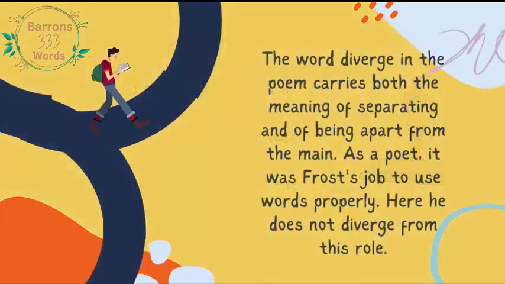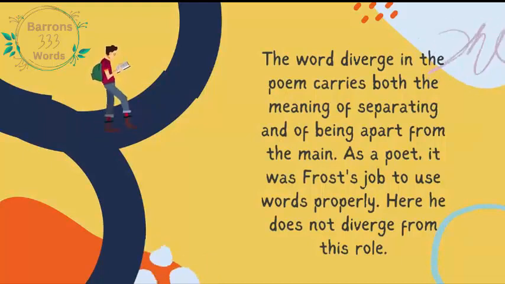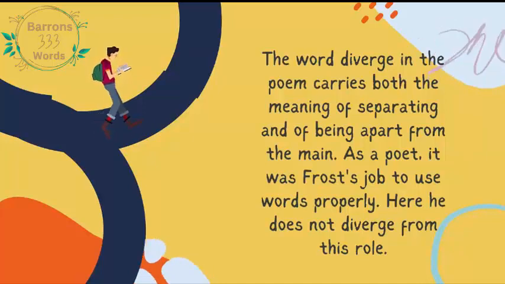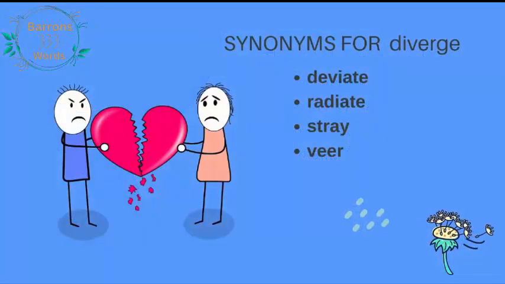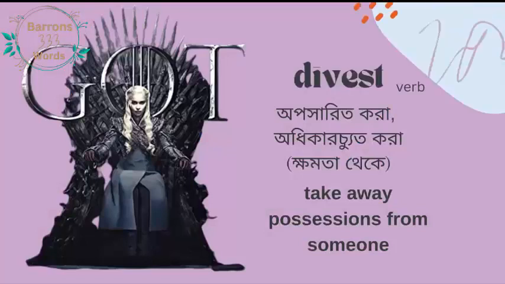The word diverge in the poem carries both the meaning of separating and of being apart from the main. As a poet, it was Frost's job to use words properly. Here he does not diverge from this role. Synonym: deviate, radiate, stray, veer. Antonym: collect, combine, connect, gather, join, straighten, unite.